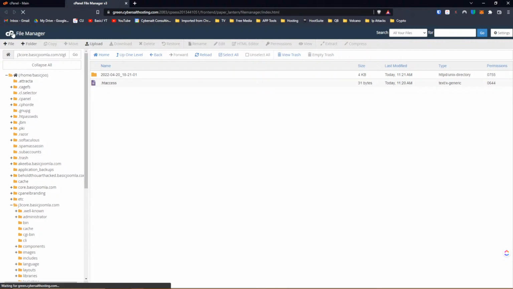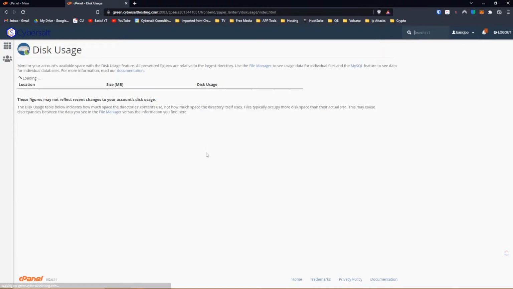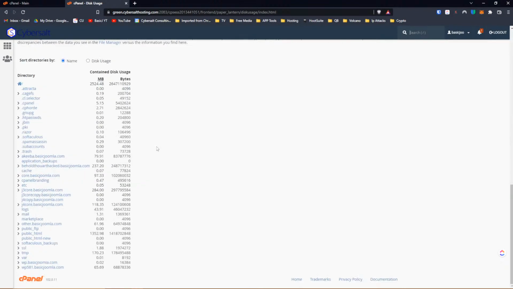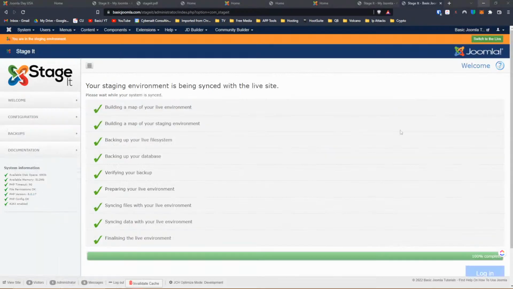Let's see, let's go to cPanel. Down the right hand side. Oh yeah, this is 1.8 gigabytes. That's on this whole account though. Let's go to files and disk usage. Okay, and we'll go down here, disk usage. So we're looking at J3. Yeah, this is 284 megabytes. I don't know how big the database is either for size, but yeah, so it's 284 megabytes, a little bit bigger than the other one.